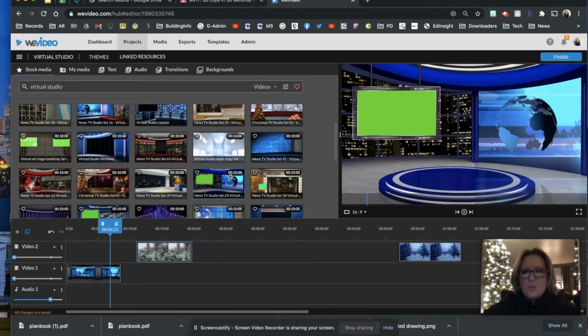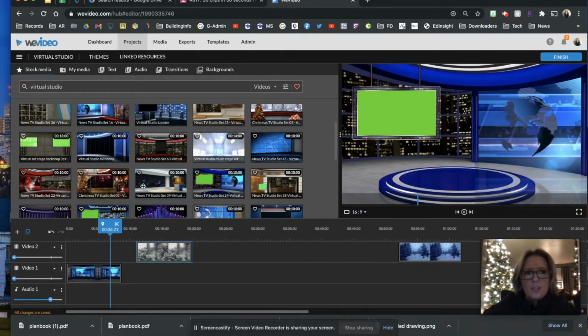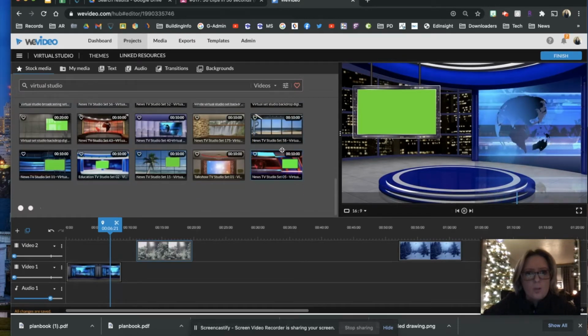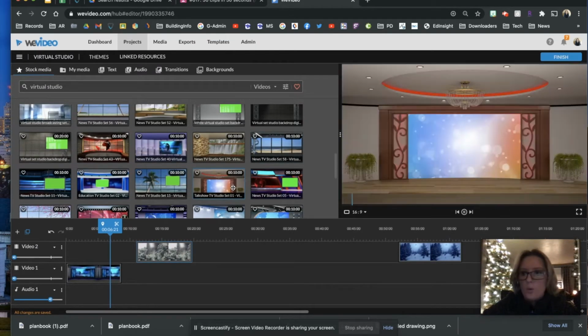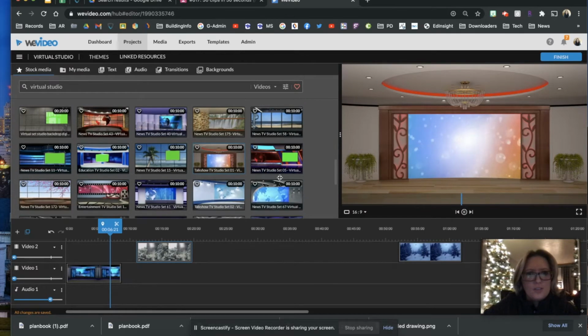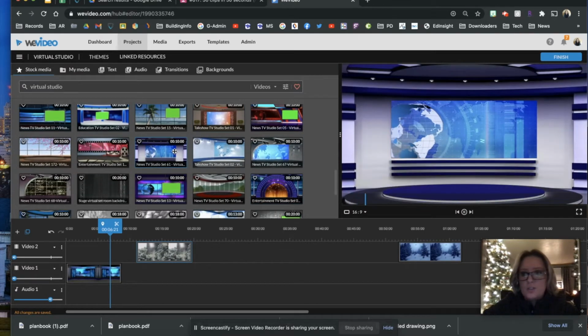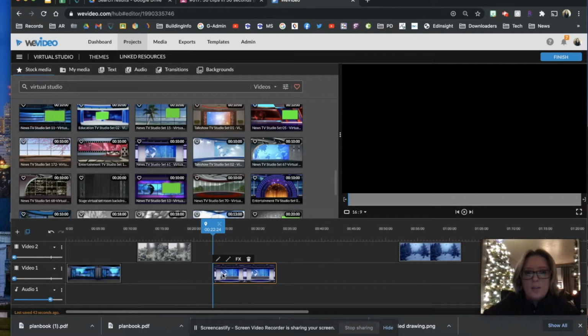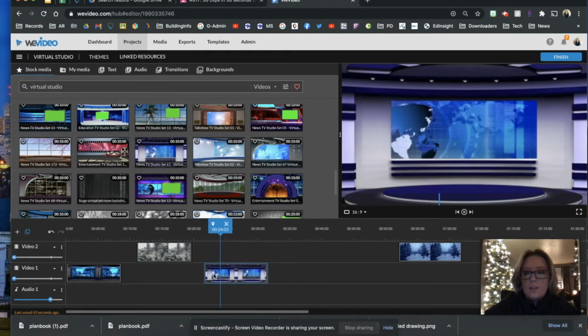So again, this is why it's going to take you some time to really look through all these and find something that works. And as you keep scrolling through, as you keep going down, you're going to be finding more and more. Like that one's okay. I don't know. I'm not really a fan of the chandelier. I kind of want this to look like a studio. This one would be great. I'm actually going to use that for my next example. So I'm going to take that, drag it down to become my base layer. Okay, I'm playing that with my space bar.